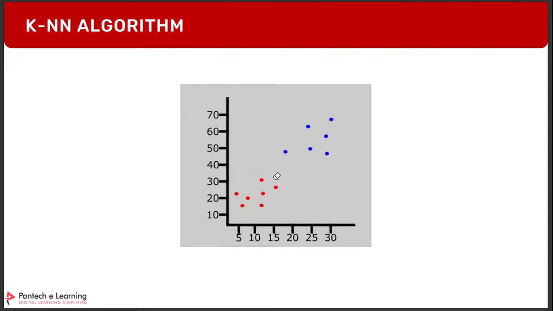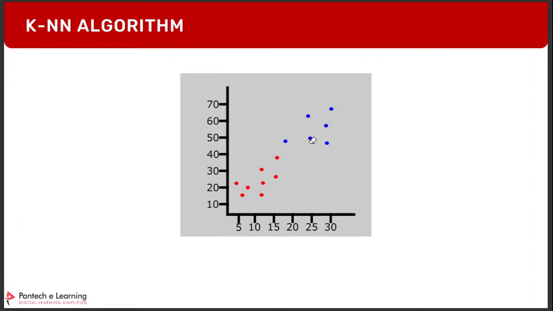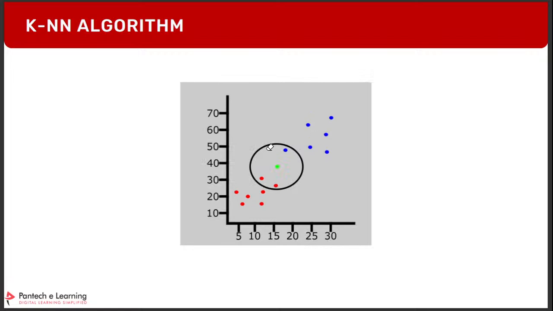So imagine this situation. There are 2 classes available. I have a new point which I need to predict, whether it belongs to red or blue. Based on the nearest K value which I give, for example if I give 2, and you go with the 2 nearest or 3 nearest values, you can find red is the majority. This is closest to this one, so the output will be given as red.